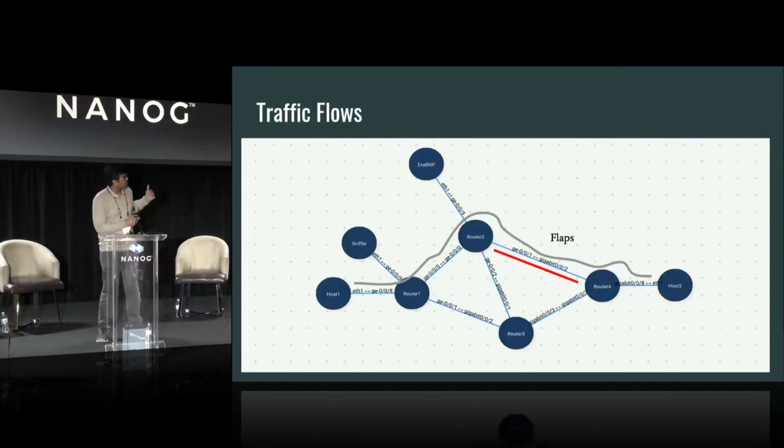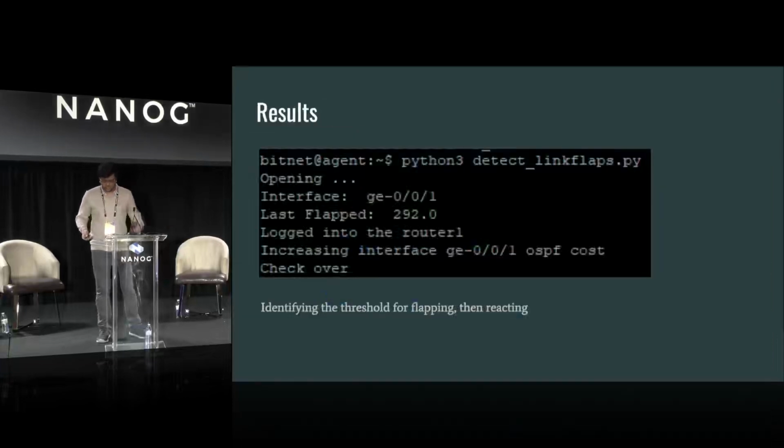Let's say R1, R3, and R4 is the normal flow. You use the exception traffic to make it go through R1, R2, and R4. However, let's say you have consistent flaps happening between R2 and R4. You try to mitigate it as far as possible, but you're still hitting the same error, because your production traffic is going to take a hit if there's a flap. So this is what we tried to do.